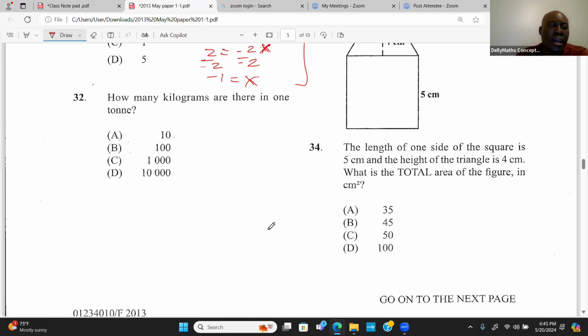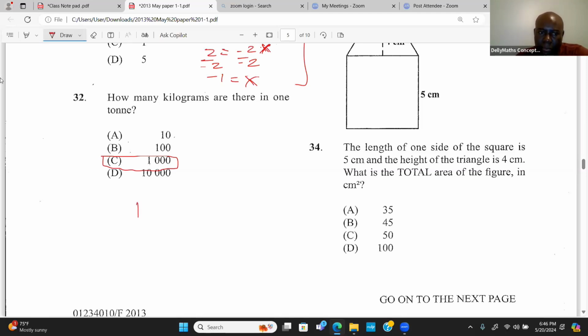How many kilograms are there in a ton? Anybody knows that? Let me see how many persons know that. How many kilograms in a ton, anybody? How many people know that? They ask that question all the time. It's 1,000. It's the same question they send every time. I see this question, tell me how many kilograms in 1 ton? It's 1,000. And if they turn it the other way around, it's a different thing.